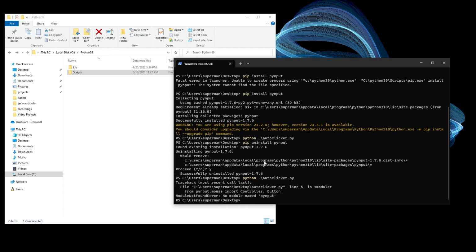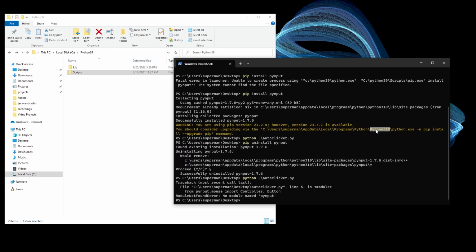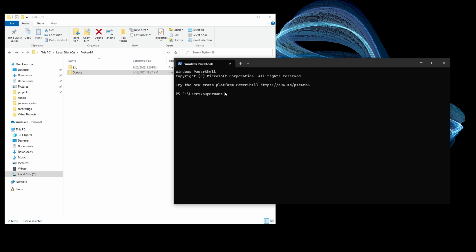So the next thing, we tracked down the files. We found a broken installation. It didn't match the one we wanted, so we just got rid of it. That can work. What if you don't feel comfortable with that, or there's some other reason why you can't delete that? Well, here's where we want to move on to the next idea. I'm going to open a new tab just so we have a clean slate.